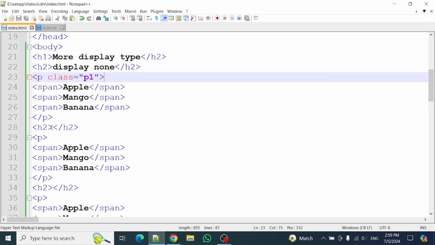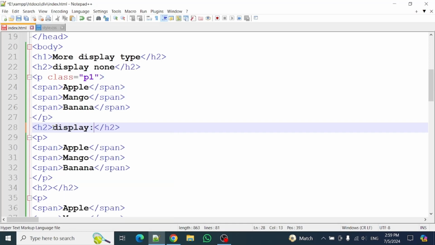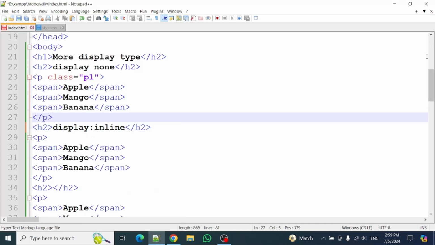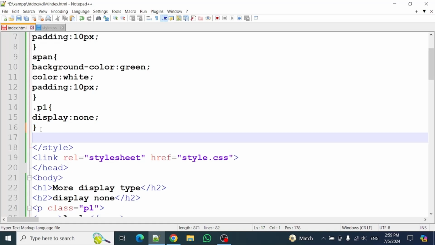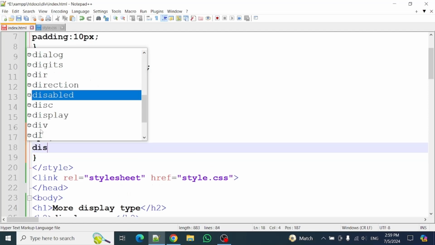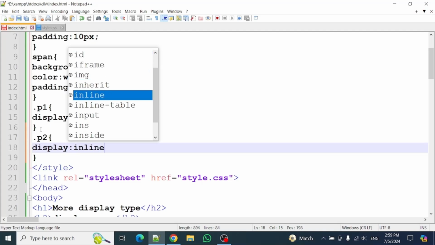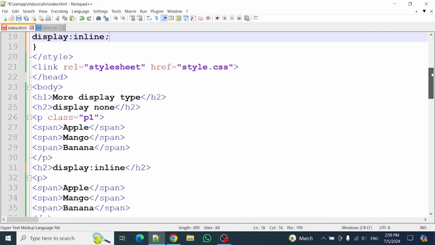Now we will apply CSS on the second items. We will use display inline. In the head section, in style tags, we will use period p2 and open curly braces and close curly braces. We will use display colon inline semicolon, and now we will use this property CSS on p2.